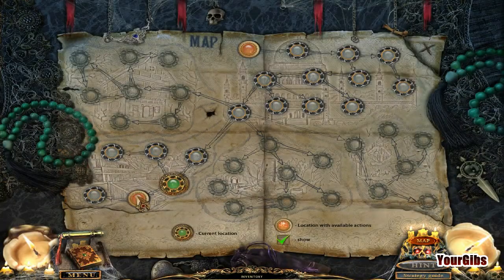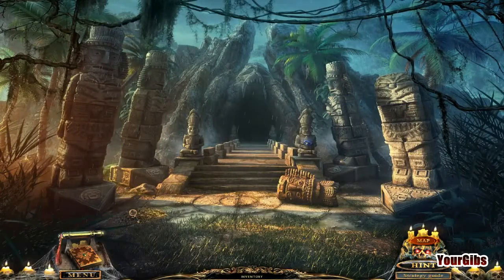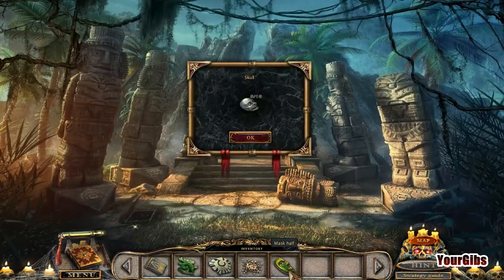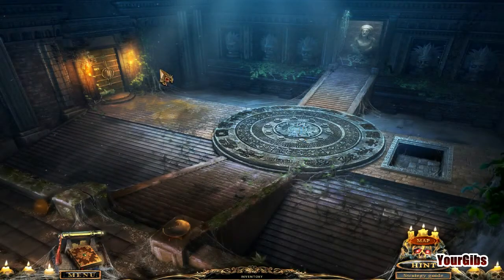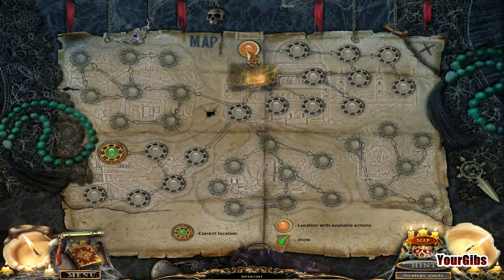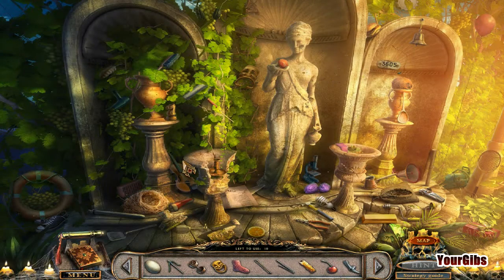Breadcrumbs. Why do I care about breadcrumbs? Oh, we have a spade now, so we can dig. Alright, that's cool. We got half of our masks. Guess we can put this here if we want. Ooh, creepy green mask. Now what can we do? Really? Way back to the garden? Good grief. Alright, cool. I'm glad we have a map, because I'm not sure why I would ever think to come back here, to be honest with you. Okay.